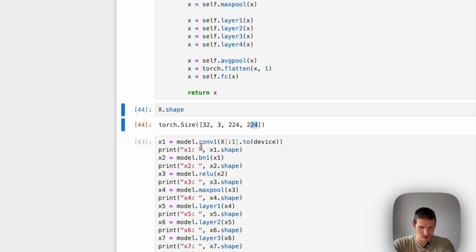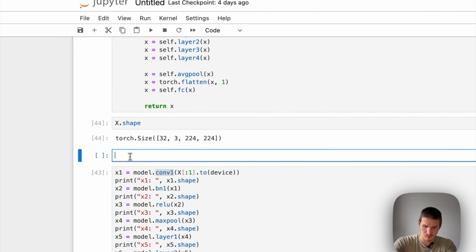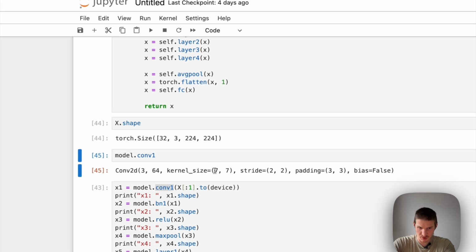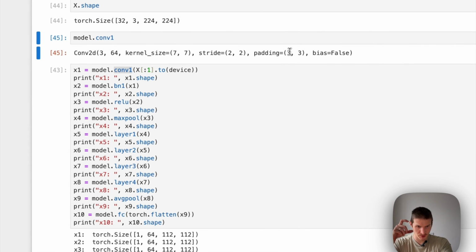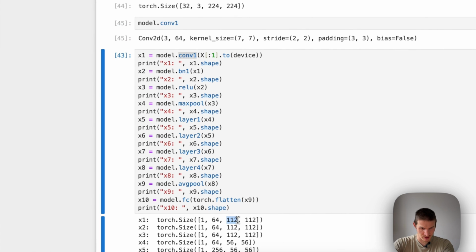Now we apply the first convolution, and let's look at how it looks like. So the first convolution uses kernel size 7, so it's quite a big one, and then stride of 2, which means that it is going to shrink the image down by half. And this is what we see here. So the image has shrunk to 112 by 112.